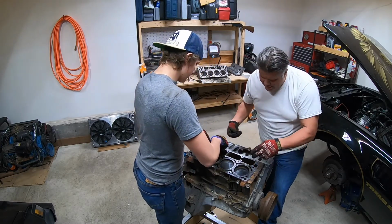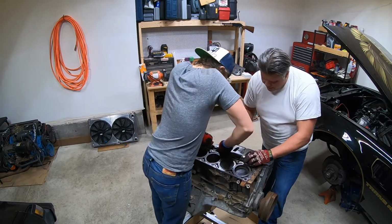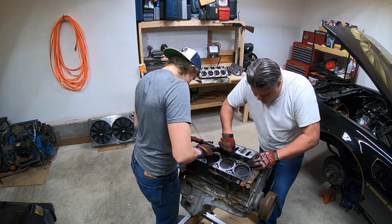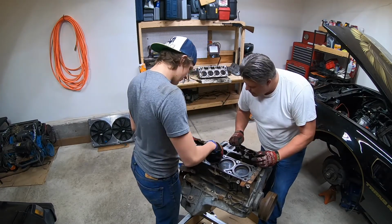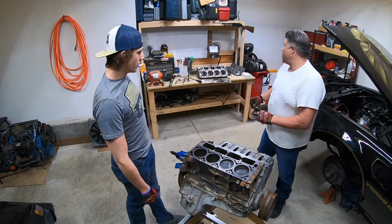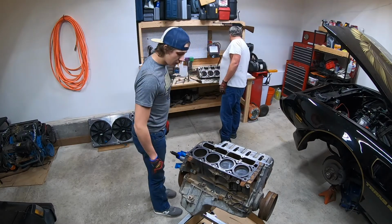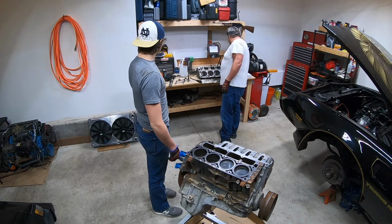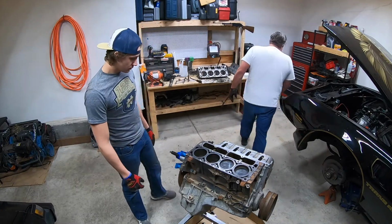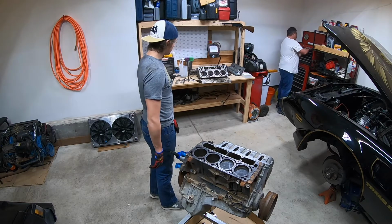Here, push that down, see if those will clip over that. Nope. Of course, mine already spun a little bit. Oh, I got one. I popped it up a lot. Oh, wow. What next? Alright, I'm gonna pull those lifters out of there, and we're gonna see the other side.